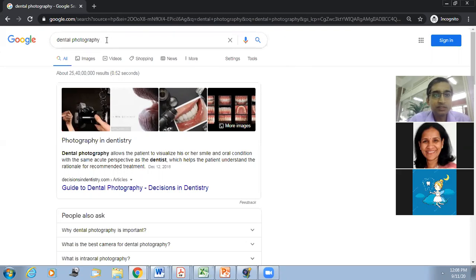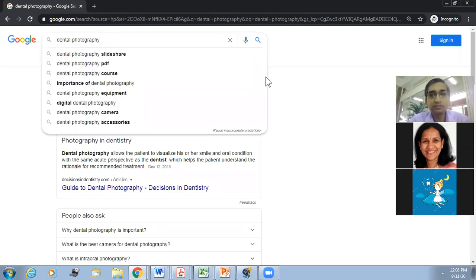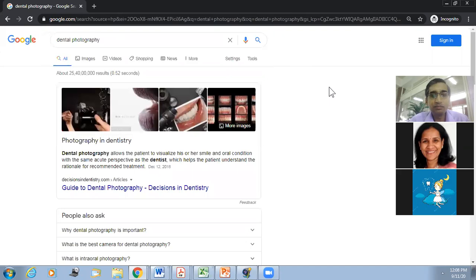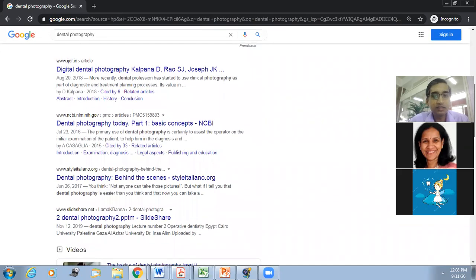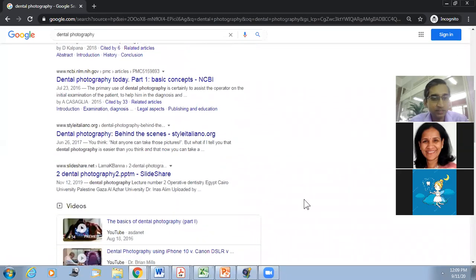So I have searched for this term dental photography here. And if you see, a lot of things come up. Some of them are actually, this one now where the cursor is moving, an article in PubMed. But if you see the next one, this looks like some commercial website.